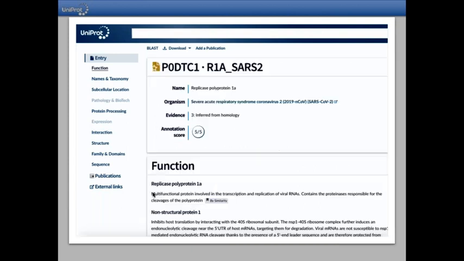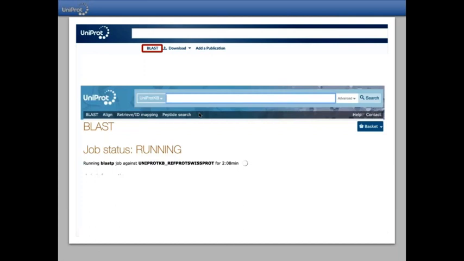So as you scroll on, you'll see other parts of the entry. You can go down and see the sequence. You can copy the sequence. You can submit it to different tools for analyzing it. If you'd like to BLAST the sequence, you can do that from this page directly by clicking on the BLAST button here, which will launch a BLAST job in the UniProt.org main website for you and take you to the website to show you the results of that BLAST search. As I mentioned, you can download the FASTA and copy the sequence anyway to submit it to tools of your choice.